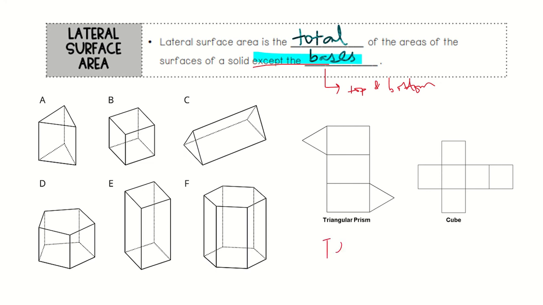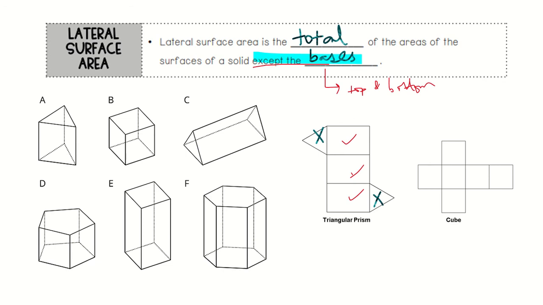If you were finding the total surface area, you would find every single piece and add everything up and get your total. Remember, that was yesterday. Lateral surface area, though, is everything except for the two bases. So we do not want to include, or don't even need to find, the two triangular bases. If that net was folded up, it would form a triangular prism with two triangular bases. So lateral surface area is less work in a way. If you think about it, you don't have to worry about every single side.